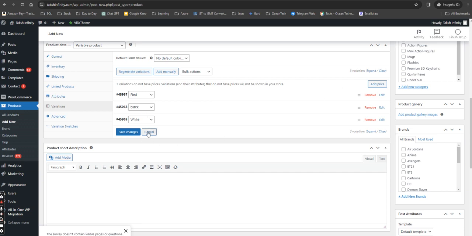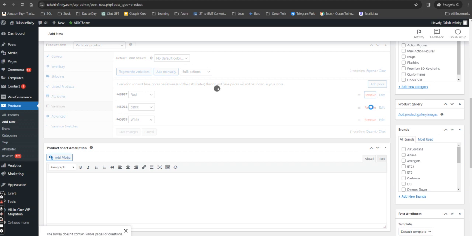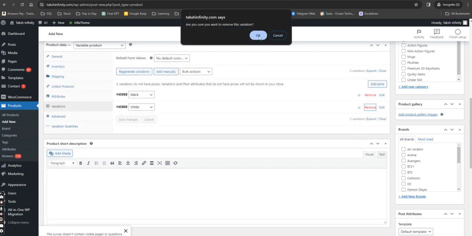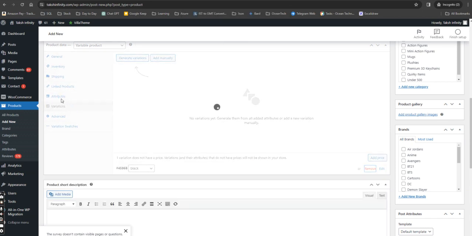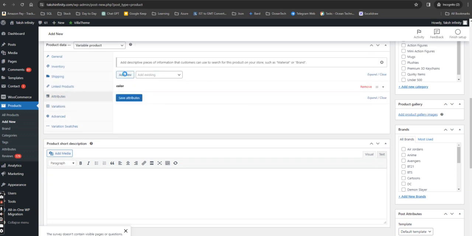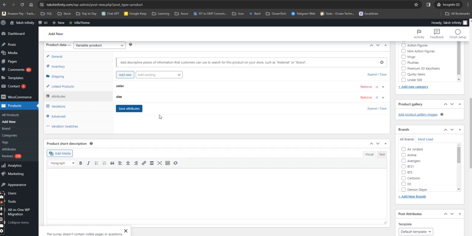Okay. So how will it work? Let me show you quickly. Let me cancel this. Actually, let me remove this. Again, let me go to the attribute part and create another attribute, which is size. Here I'm giving S, then M, and then L. Or you can write small, medium, large, up to you. That's your preference, how you want to keep it on the website.